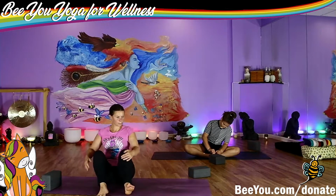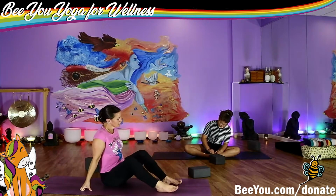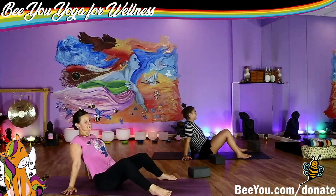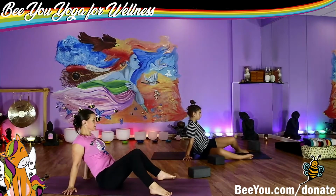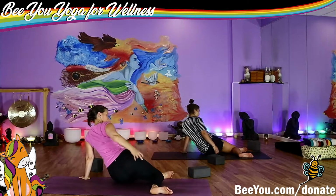And then bring the soles of the feet together, hip width apart. You can change how you're facing on your mat. Bring it around. Sorry, knees are a little wider than hip width apart. We're going to take the knees all the way over to the right side. Let the left hip come all the way off the ground. Slowly back through center. Take the knees all the way over to the left side. Right hip comes all the way off the ground.